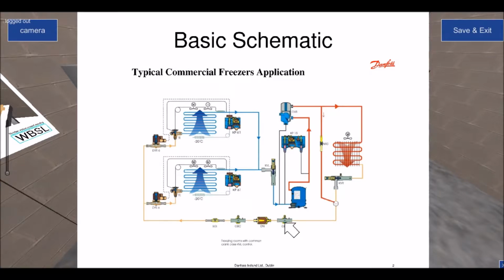Again, these are what are called ball valves. So they're basically just shut off valves. This is a filter dryer to catch any potential moisture and small filings of dirt that may have got into the system for any reason. This is just another ball valve. So again, you can see we've added a ball valve either side of the filter dryer. Now that's not often the case, but the reason for doing that would be to allow us to change this dryer without having to pump the refrigerant down into a liquid receiver, or remove the refrigerant by use of a reclaim or recovery system.